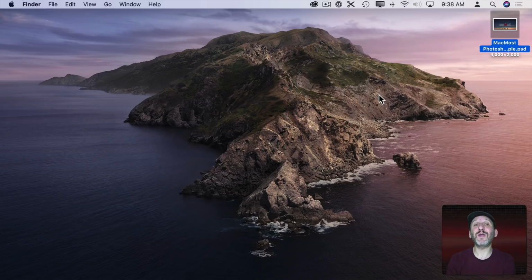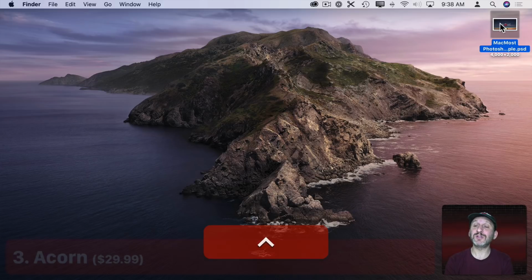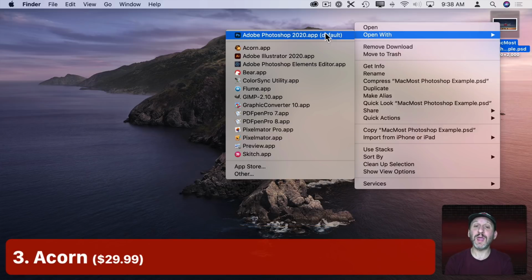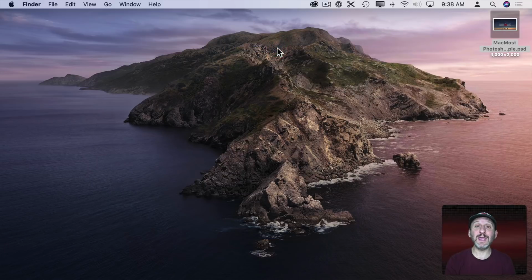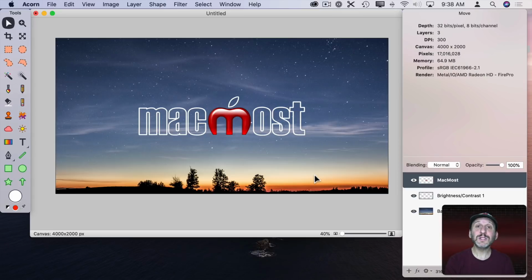Now in a lot of cases if you have an old PSD document or somebody's given you one and it has layers in it, you want to get access to those layers. So for doing that you're going to have to install a third-party app. Now two apps that I talk about all the time are Acorn and Pixelmator Pro, and both of these will open PSD documents and give you the layers. So let's first open this up with Acorn. You can get Acorn in the App Store. So here I have it open in Acorn and you can see I can view the image fine. Of course I can work with it in Acorn.